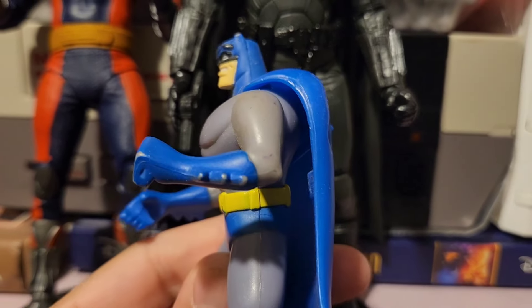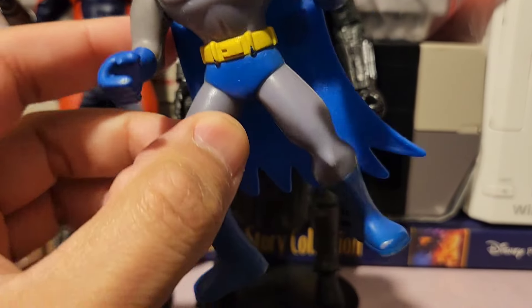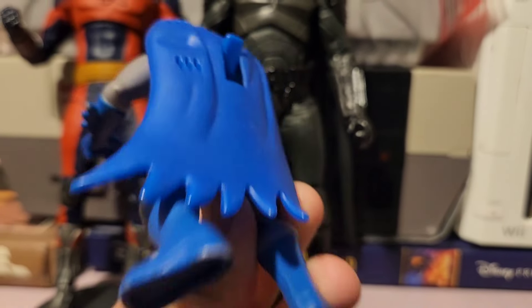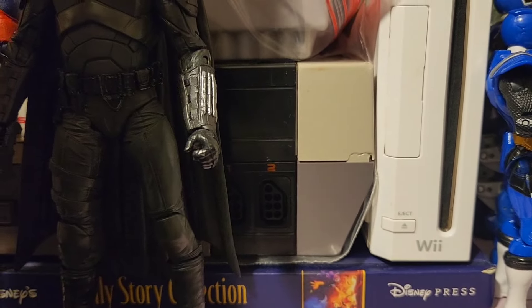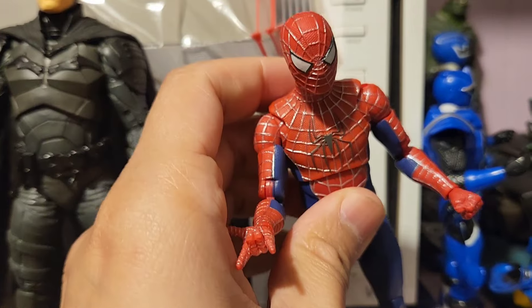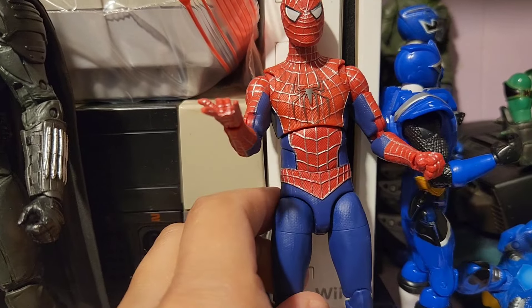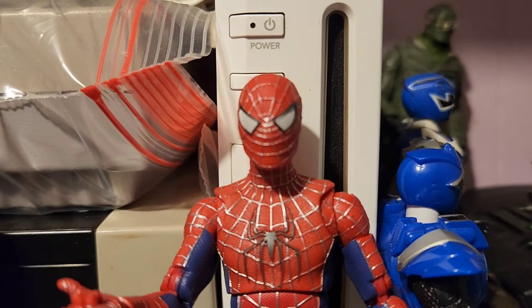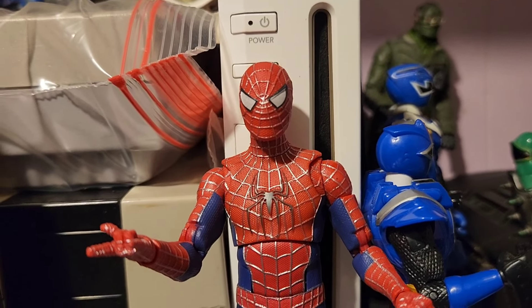Last but not least, the Batman — the Brave and the Bold. This guy seriously needs another cleaning. Very dusty, if you ask me. Knowing all Spider-Mans, I'm trying to find a place for them since it's pretty crowded. I don't want to have them up there all getting dusty. So we just leave the Tobey Maguire one there for now.